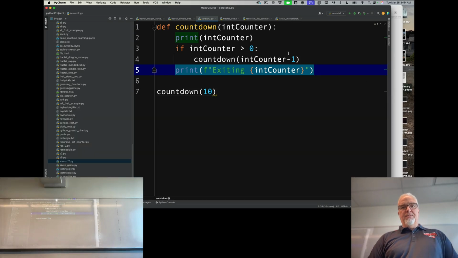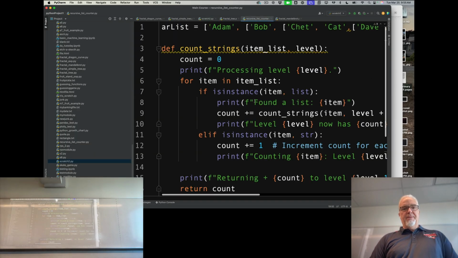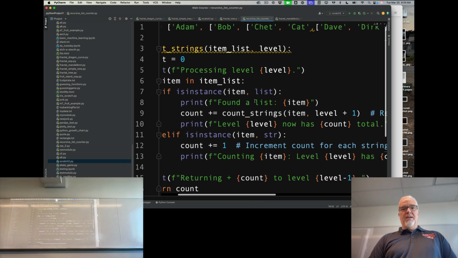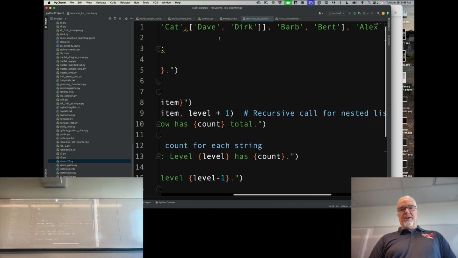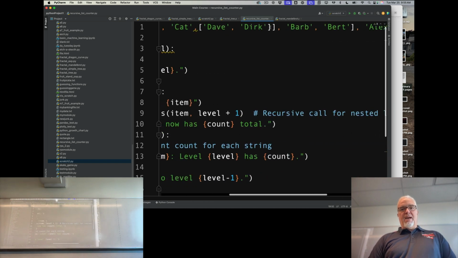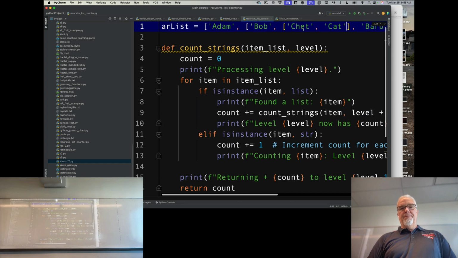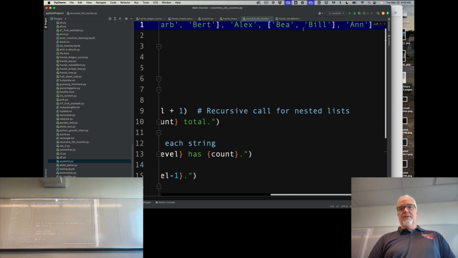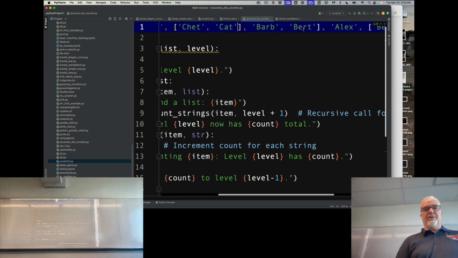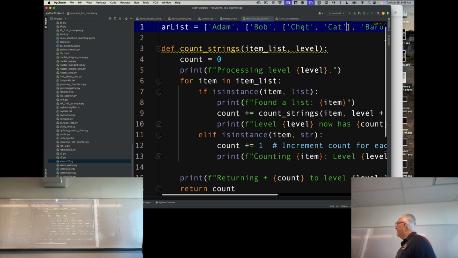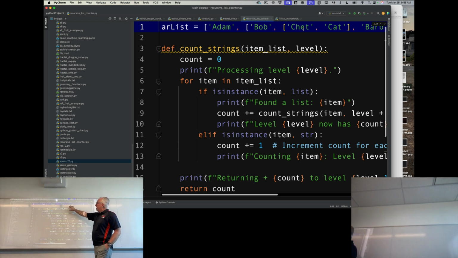If we look at that in code, here is my set of strings, and I've added some stuff. Let's get rid of these for now. I think that was it. That's close enough anyway. All right, so we've got my list, and it's got the list inside of that list, right?